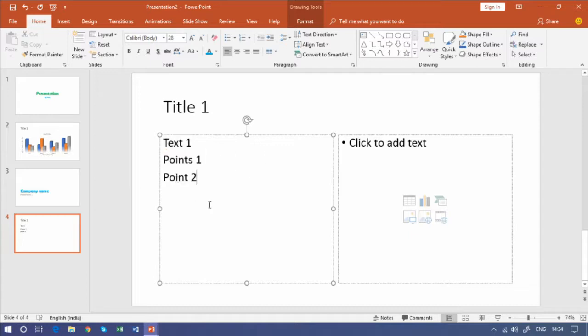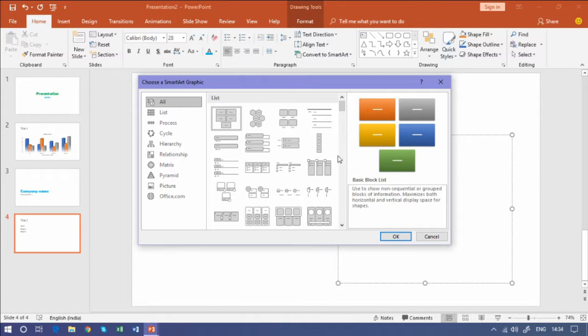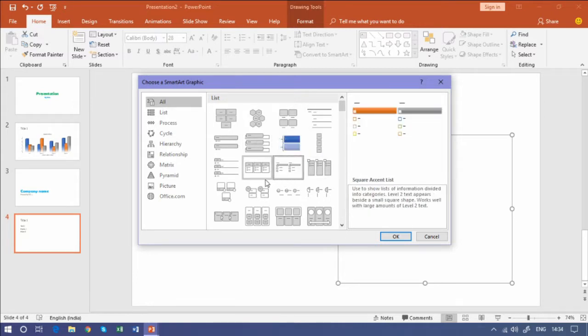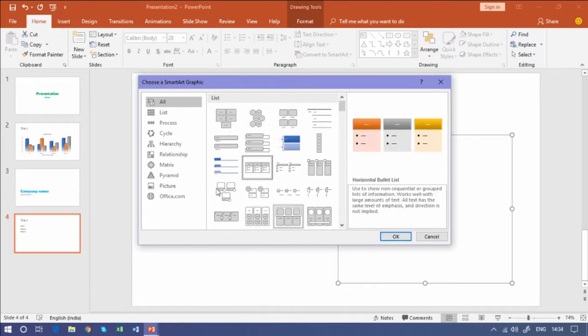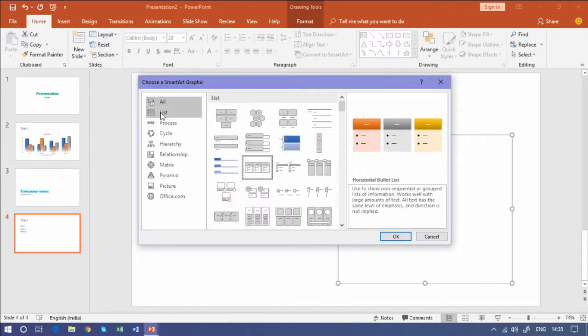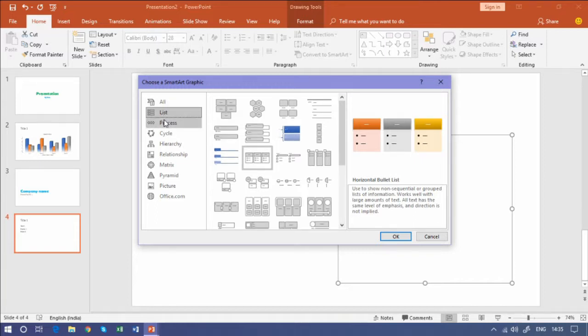Write some points here, and related to those points you can insert some smart art. Smart art is a graphical representation, or we can say it is a listing presentation using some effective graphics. PowerPoint allows you to use effective graphics. We can list out here. If you go to all options, it will show you all in one. And if you want a particular graphic art, then go to that list option.